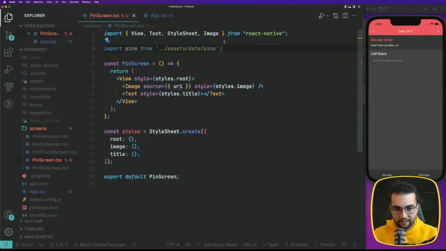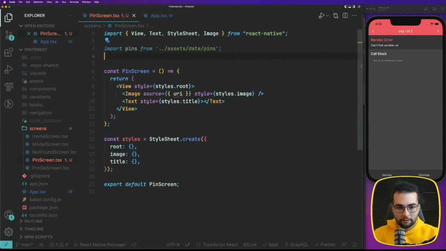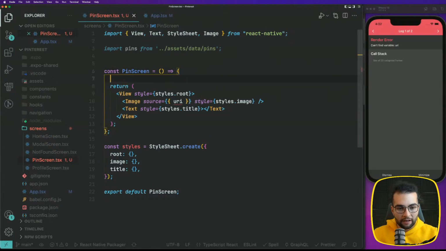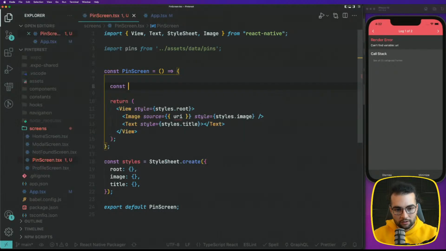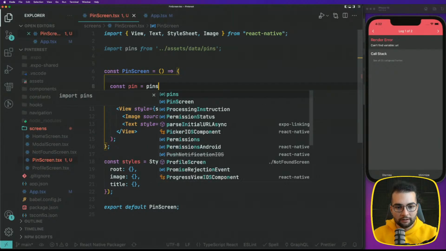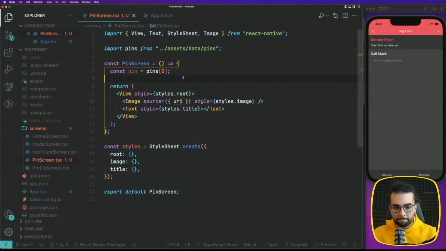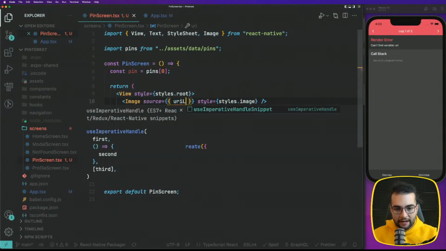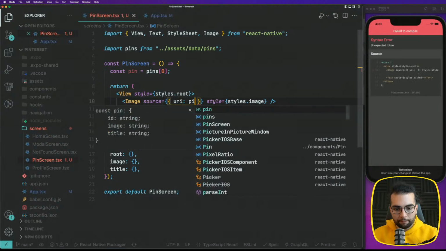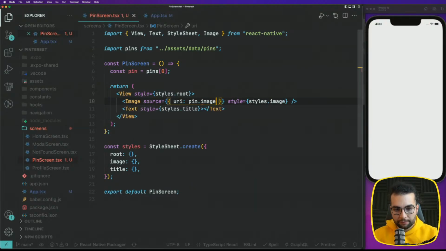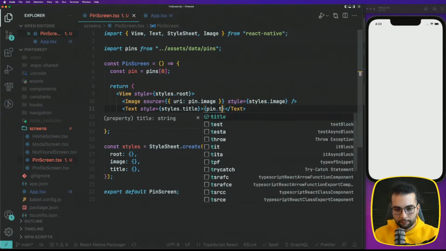So let's import pins from assets data pins, and our pin, let's say here const pin is gonna be equal to the first one, basically pins position 0. So the URI is going to be pin dot image, and in the title let's put pin dot text in the curly brackets here, not text but title.